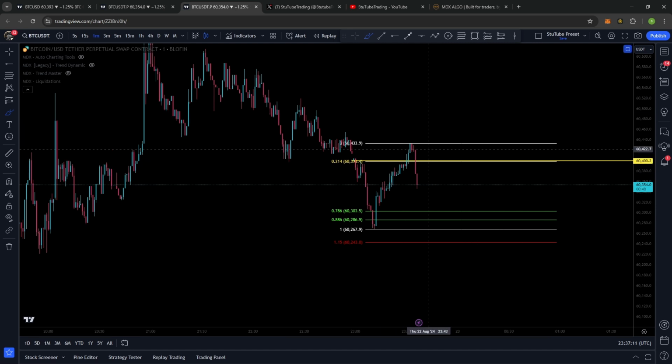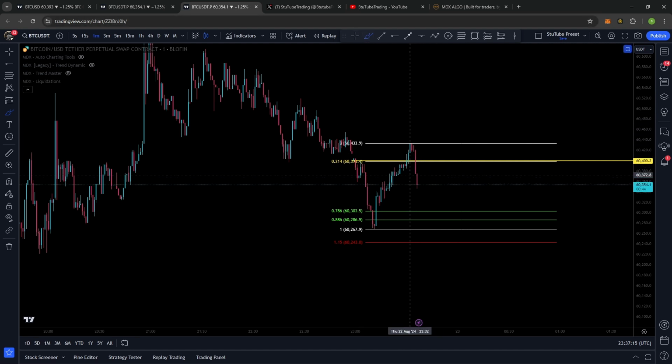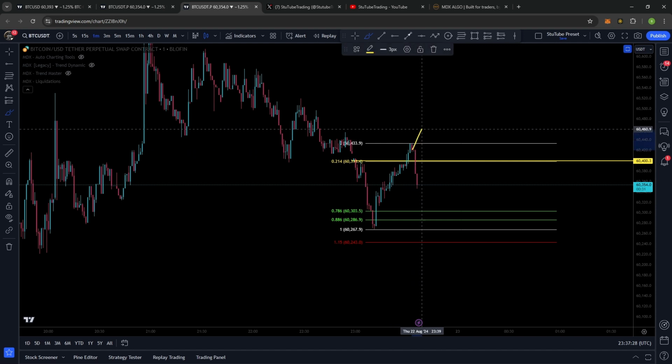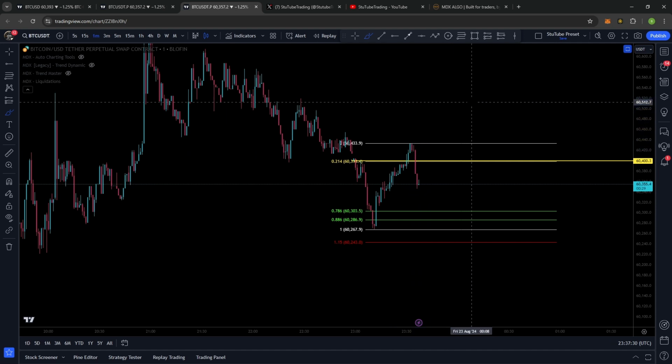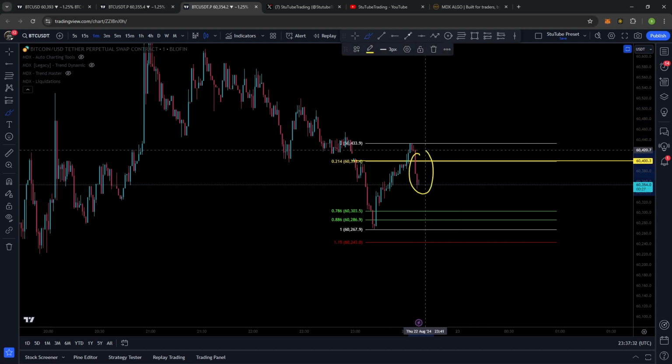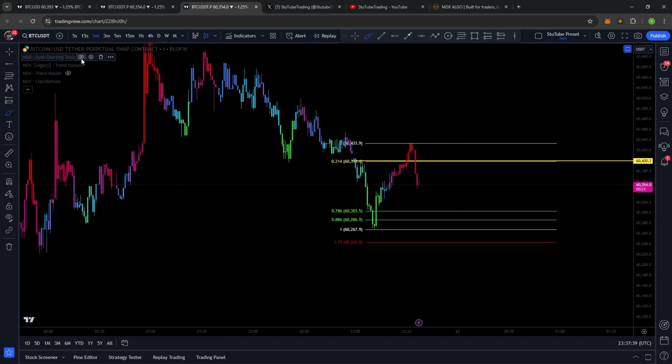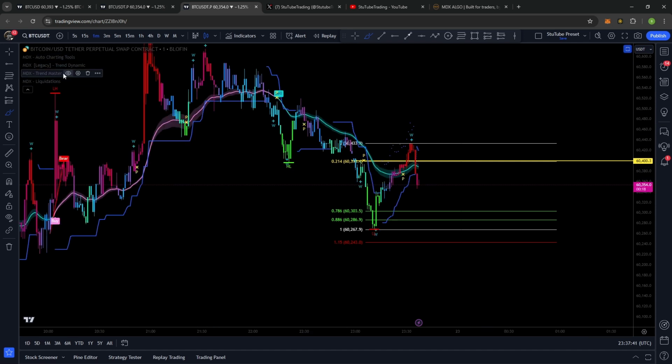I was even tempted when I did close that little short there. I was tempted to wait until we got some sort of a retrace and then end up closing it. Even though I was wrong on the trade, I still could have technically profited, but I just wasn't comfortable with the fact that we broke that. There was the chance that we just blasted off right through. There was no guarantee we were going to get this pullback. And since it was such a small one, it didn't bother me too much.